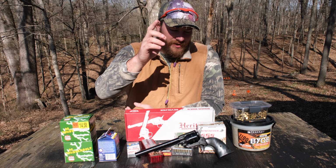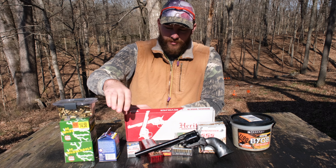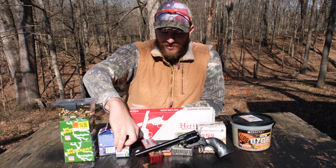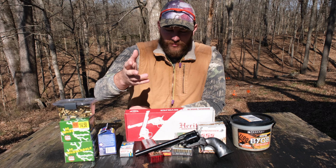But today we've got these Remington Thunderbolts. All these are. These are .22 Magnums. These are the .22 CB caps I was telling you about. That's like a weird pellet. These are some Winchester kind of high-end ammo, you know, box ammo.